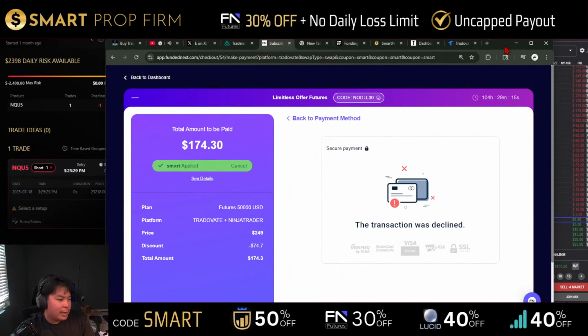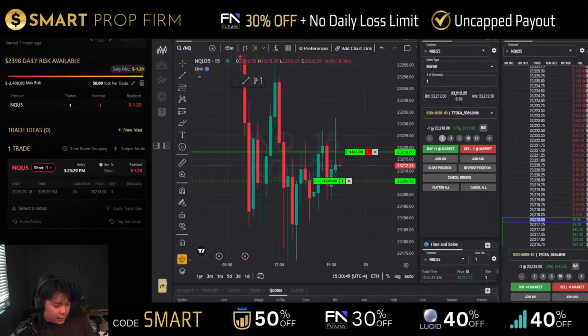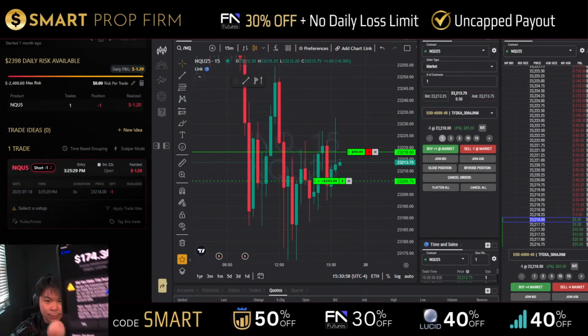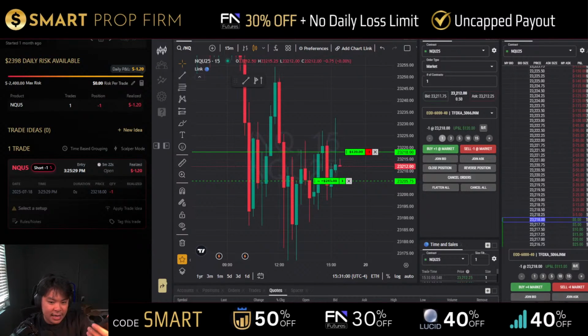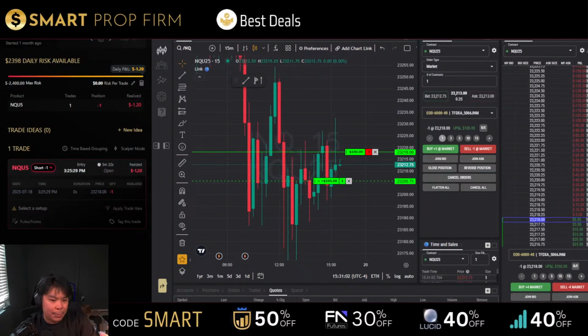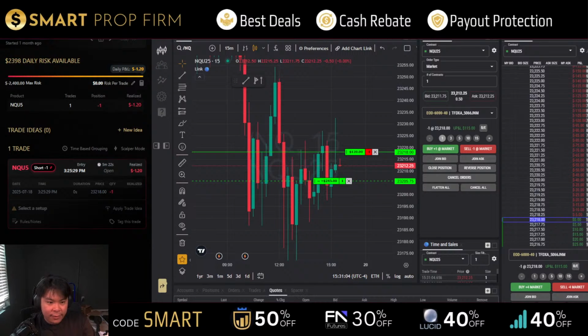Oh, it's declined. That's weird. Maybe my card... Oh, my card was flagged. That's why. That happens when I make a lot of purchases after a while, or instant verification. It just tells me, did you purchase this? And I just say yes, and it should work. That happens with every platform I do, because I use one main card for everything. And they think I'm getting hacked or something.